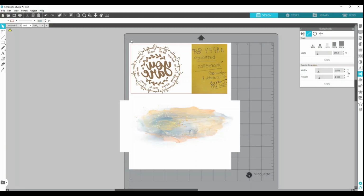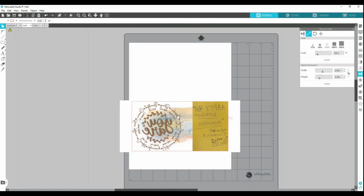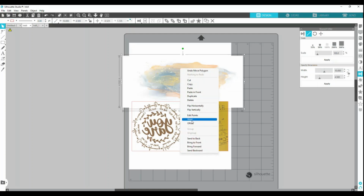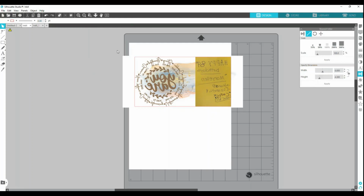So now we are going to select that and group the objects or the elements. So now we're going to drag that and put that on top of this background. And by the way, what I did with the background, let me show you. What I did with the background is I had to send it to back. And now let's put it back right here. Okay, I think that looks good.